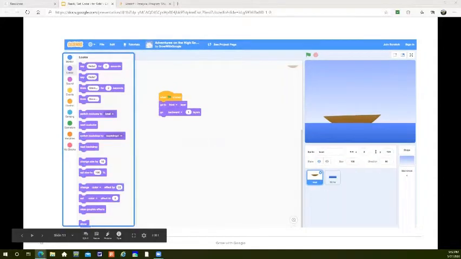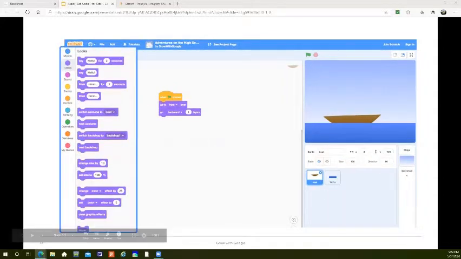So how do we tell the computer what to do with these sprites? Well, over here on the left-hand side of the screen is the second piece of the Scratch project editor. It's the code menu. This menu has all the instruction blocks we need to create our program. All the instruction blocks are color-coded. So let's check out some of the blocks you might use today and in the future.